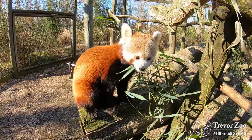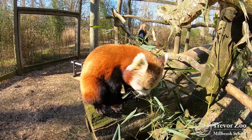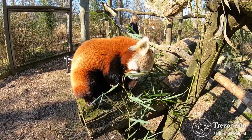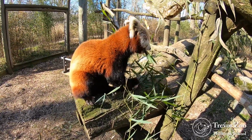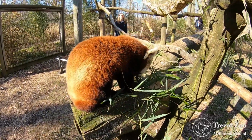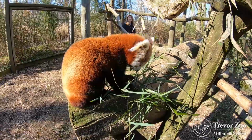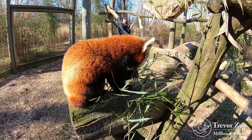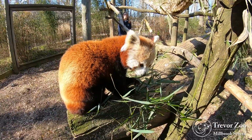A 4-year-old daughter is asking how animals grow. I would answer that they need food, water, sleep, and a good environment. Just like us, when they get those things, they'll grow. Exercise is also pretty important, making sure they move around. But the main thing is getting a nutritious diet, which we do here at the zoo by giving them leaf eater biscuits, fruits and vegetables, and plenty of bamboo.